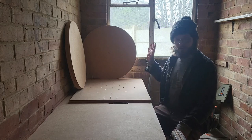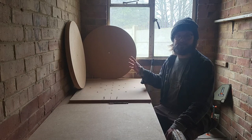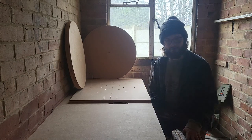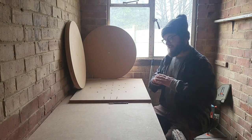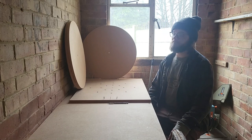Firstly, this makes an incredible amount of MDF dust, which is awful stuff. It's really bad for you. It's not going to be good for your lungs, which is why I got my Henry Hoover out and tried to make as best of it as I could and clean as I went.